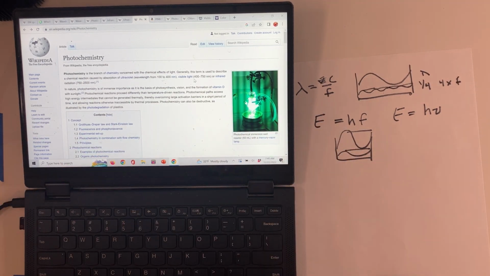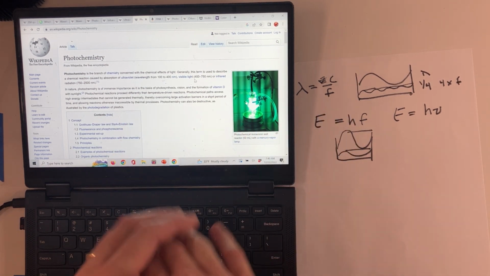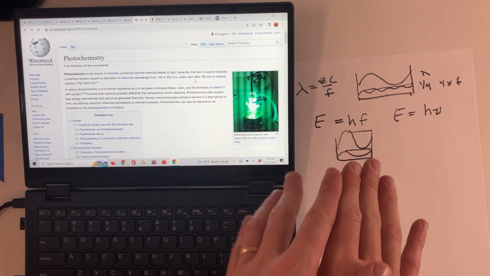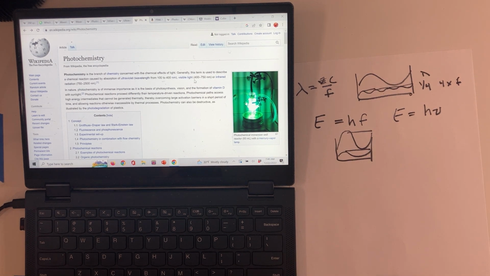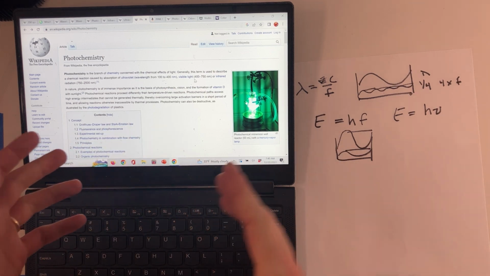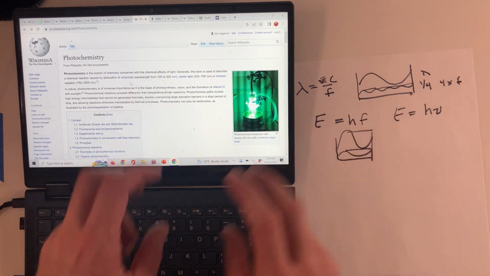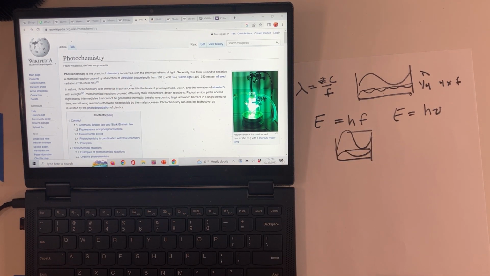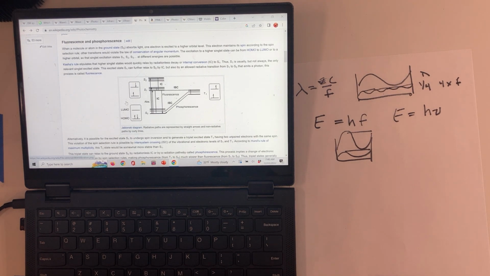Aromatic compounds, and especially some of the aromatic amino acids that are in proteins, happen to absorb at about 250 to 280. Once you get above 300, it gets to be pretty atypical, and it's certainly very rare above 350 for a small organic molecule to absorb light in that range. So that's kind of the distribution. And so because of that, most of what was, quote, old school organic photochemistry was centered around that 220 to 285 nanometer range. But to understand what photochemistry is doing, we can look at this really nice graph here.